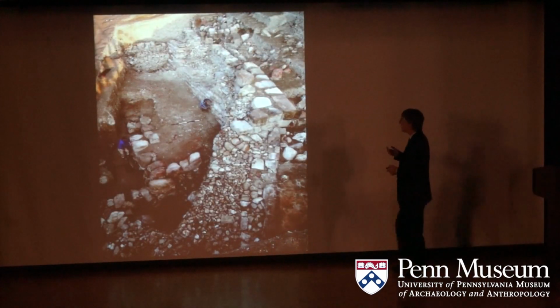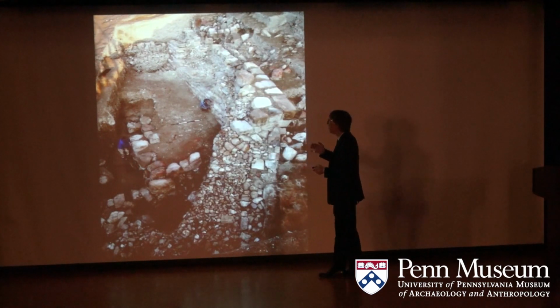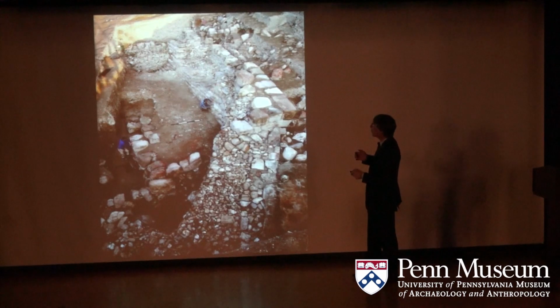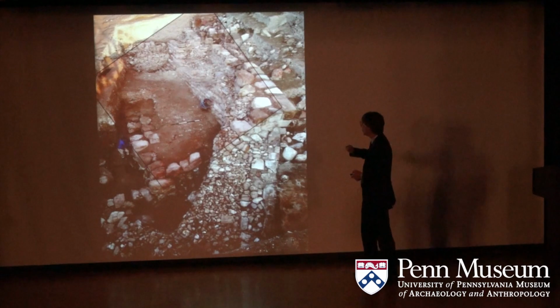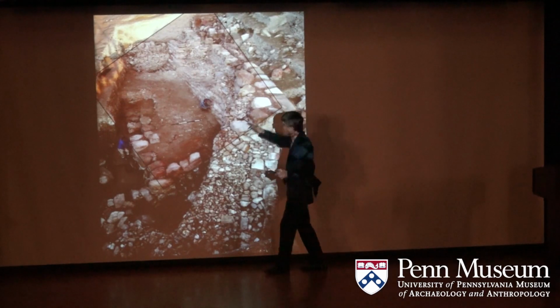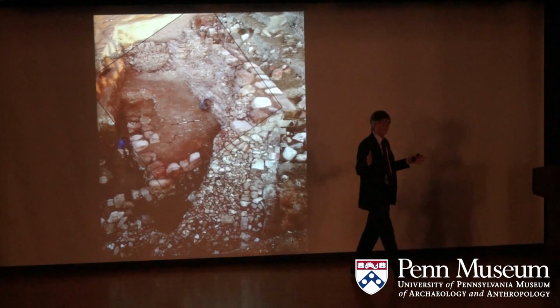So this will enable you to see it a little better. Here again is the glacis that we excavated, and the glacis continues here. And then after the fire in the 8th century BC, they deposited an enormous amount of rubble in front of this glacis and built out so that they had some colossal bastions. I put a little colored square on top of it. This is the back side, this is the front side. A bastion that's 8 meters wide.